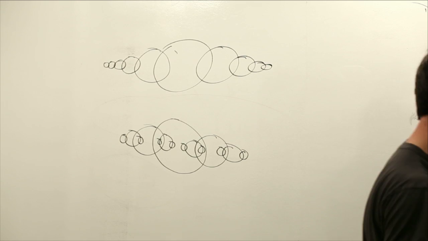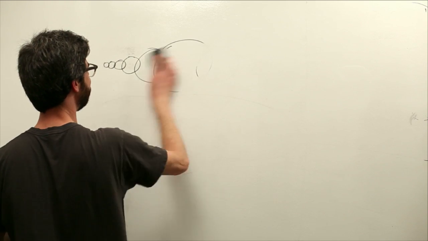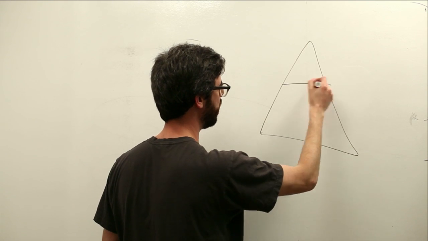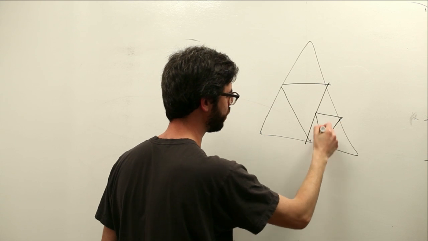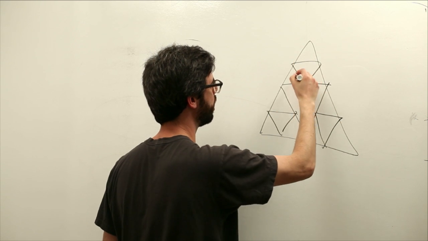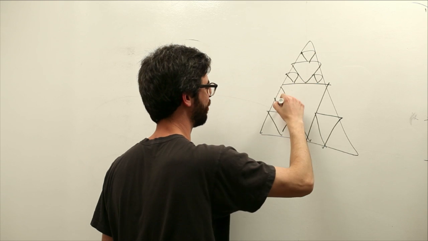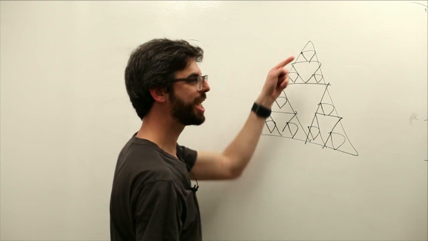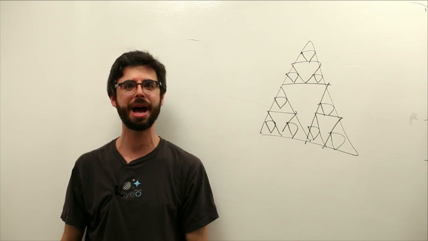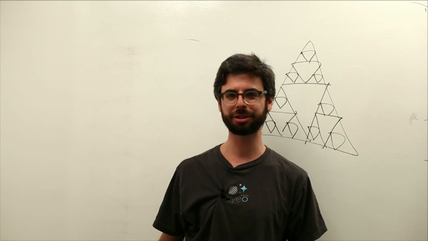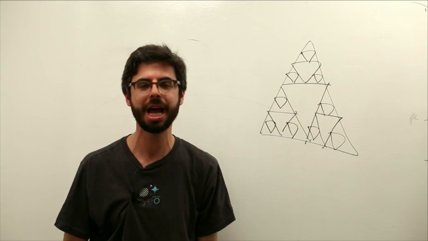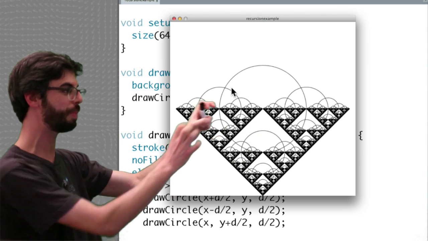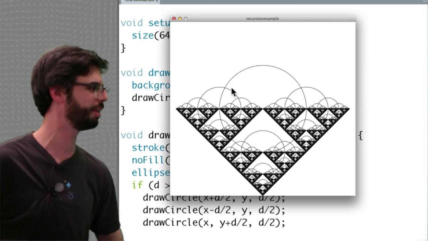What is the Sierpinski Triangle? The Sierpinski Triangle is a triangle which is broken into 3 triangles, and each of those triangles are broken into 3 triangles, and each of those are broken into 3 triangles. I have to watch myself and not keep drawing here. This is a very, very famous fractal pattern, which you could now, as an exercise, also try to create by drawing triangles. How would you create the iterative structure? But it's kind of amazing that we've got this just by these circles being overlaid on top of each other. Look at this, it's amazing.